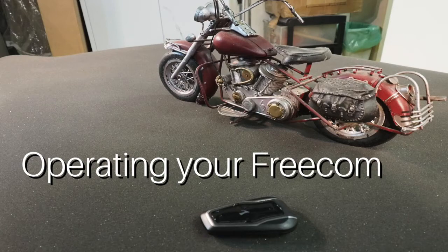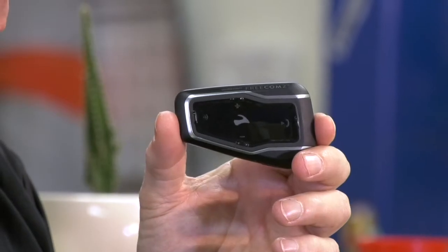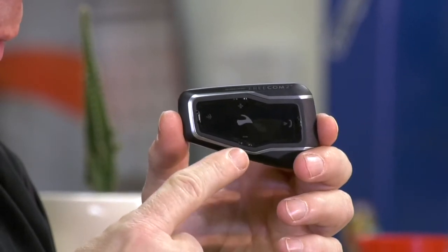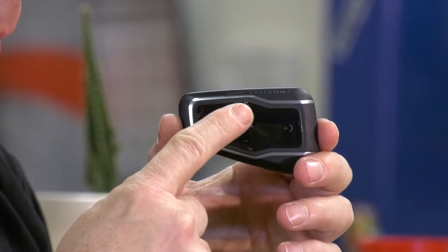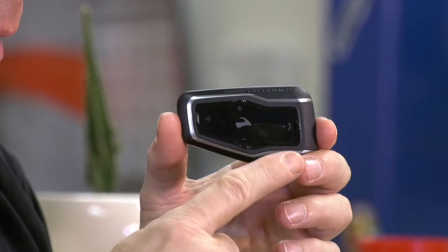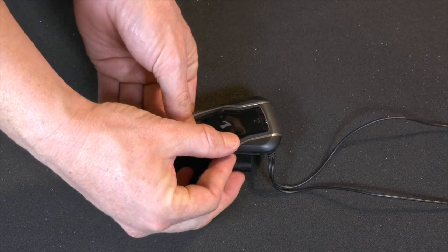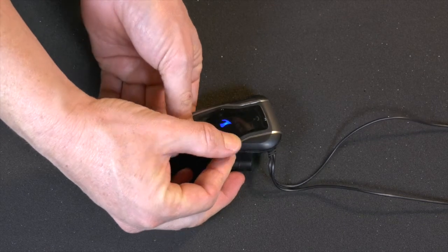Now that we've finished unboxing, let's see how to operate this communicator. Freecom 2 is equipped with 4 easily accessible buttons. This button is for volume down, volume up, intercom, and media and phone. Turn on your Freecom 2 by pressing these 2 buttons together.